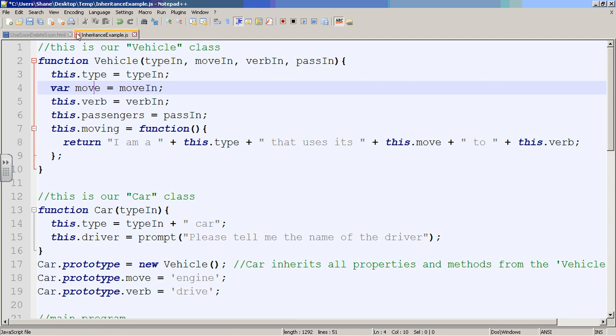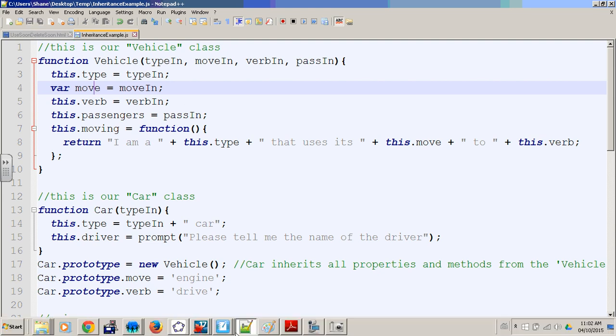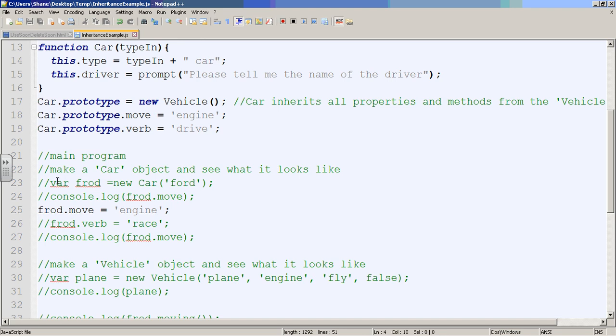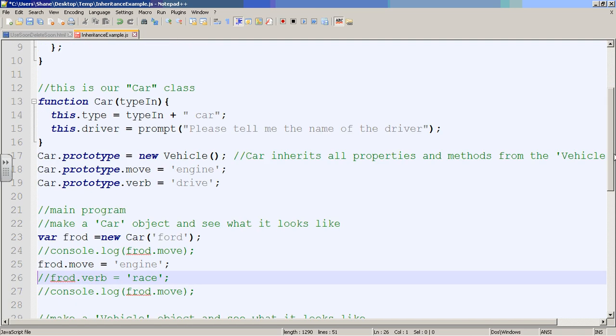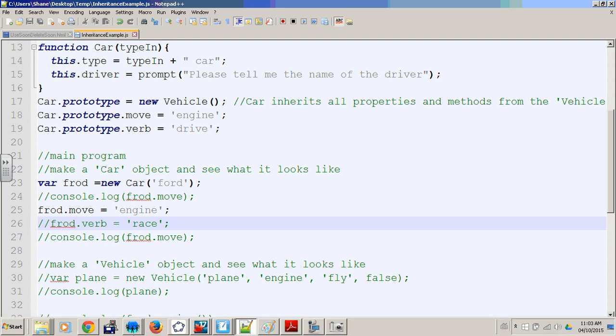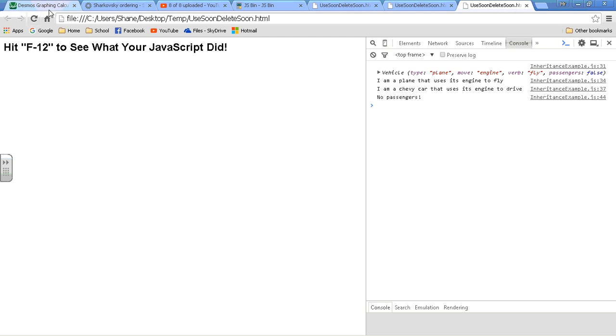I'm going to save this. Right now I've got not much going. I'm going to make my fraud car, and I changed move. What I'm saying is this isn't allowed anymore, so let's see if indeed I get an error message.